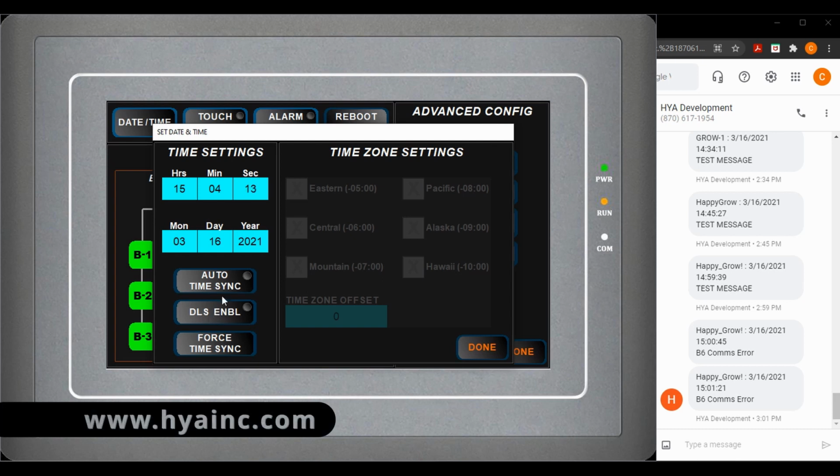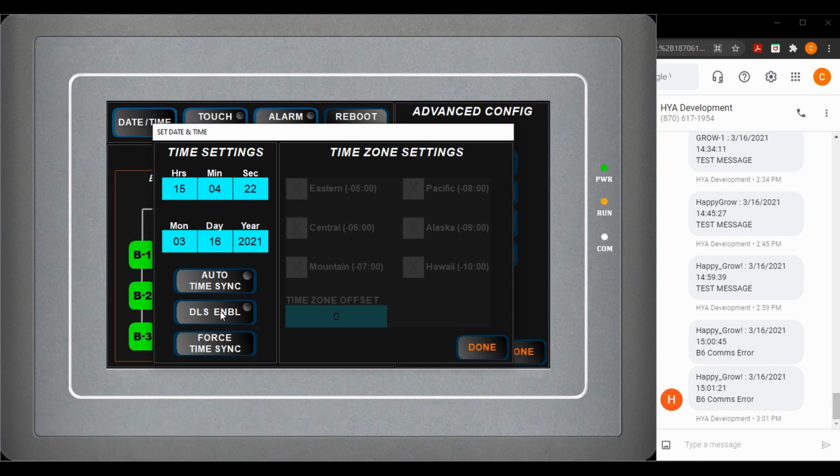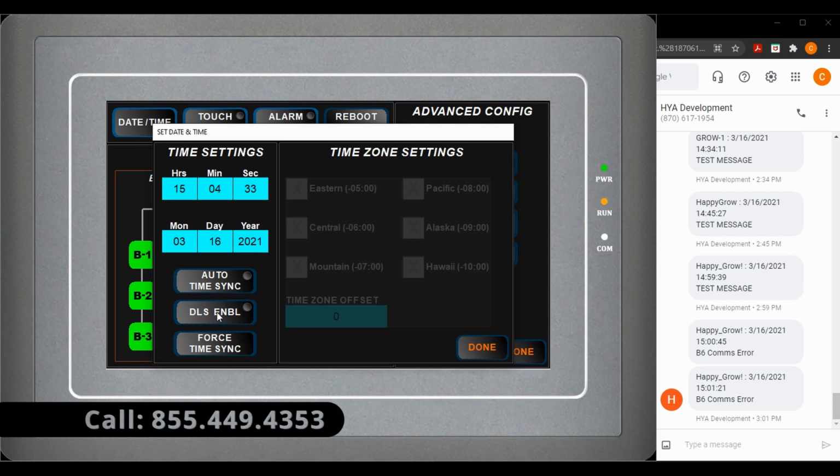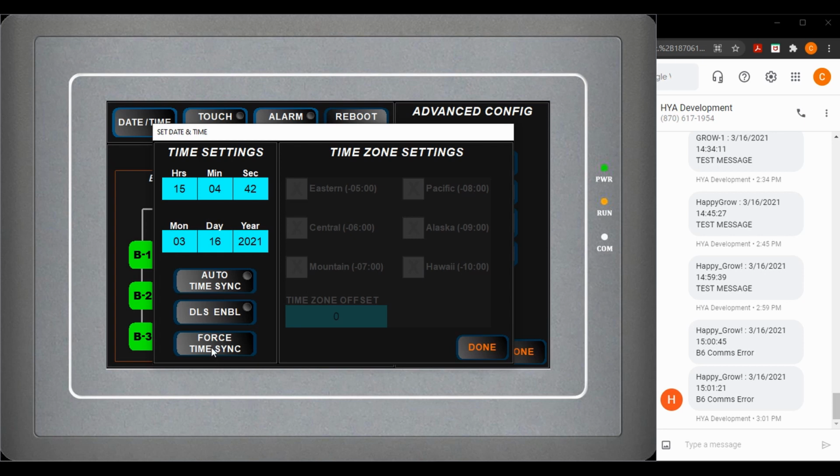Daylight savings enable, disable. Obviously these little LEDs come on if it's enabled, and go off when it's not enabled. If you want to run daylight savings time, you can enable that, and it'll automatically track when the time shifts. A lot of growers don't use it because they don't want their crops to shift an hour ahead or behind, so they just leave that disabled. But it's there if you need it. It's also worth noting Europe is basically eliminating daylight savings, and I believe the U.S. just passed a bill to do the same. Could be wrong on that, but I heard that.